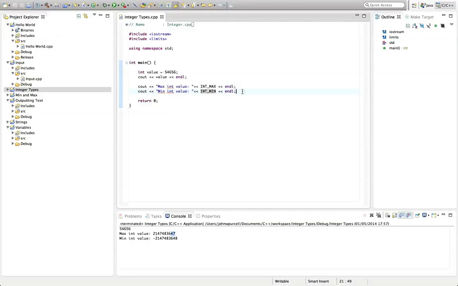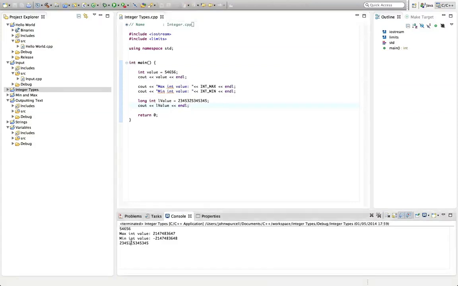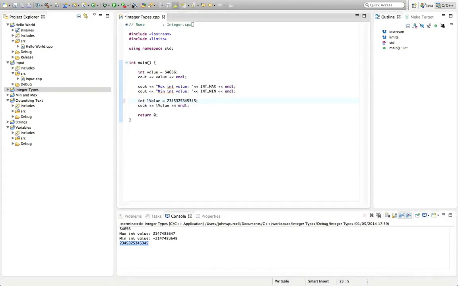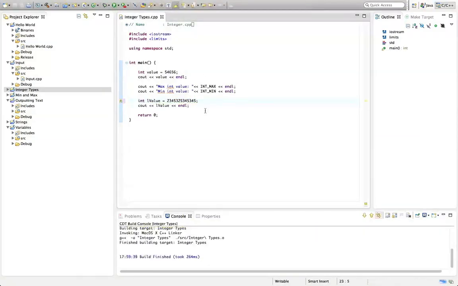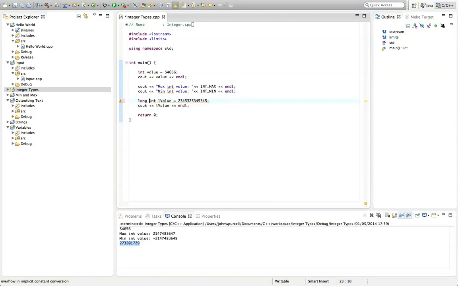So what if you want a bigger integer? Well, you can change int by typing long. You can say long int. Let's call this L value equals, and some huge value that would not fit in an integer, and let's do cout L value and endl, and let's see if that works. So if we run this now, so we build it and run it, and yes, these values match. If we chose an int here, I don't think they would match. Let's try it, because we'd be overflowing the amount that you can store in an int. So this is not the same as this, but if you use long, then it works.